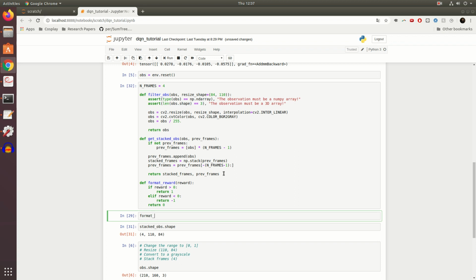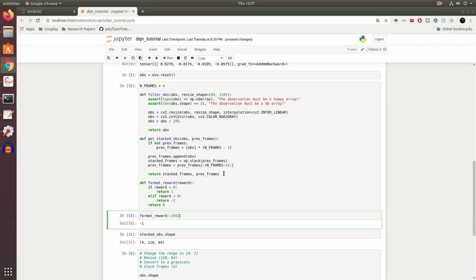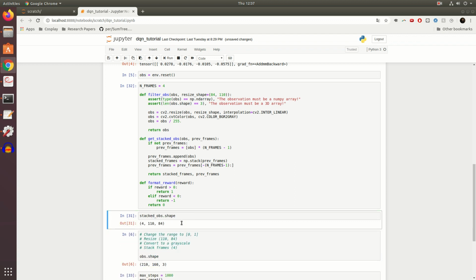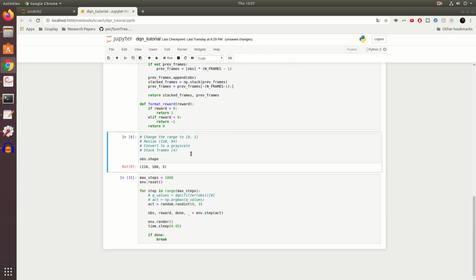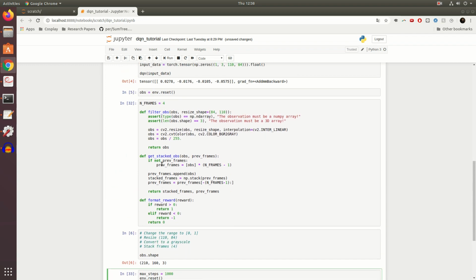Awesome. So now if we format reward, -0.5 should get us, yeah, -1, -1, 0, 0.5, yep. And then even a big number like this should still get us 1. Looks good. So we have our formatting functions done. And this will really help us. Now we can also start passing observations directly into the DQN. We won't be doing that this episode though.